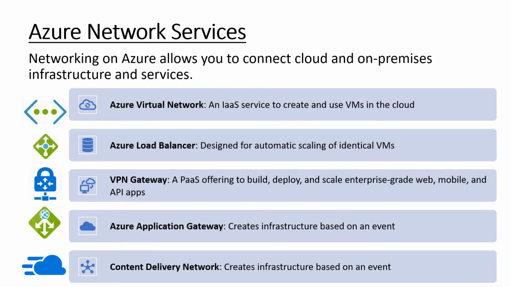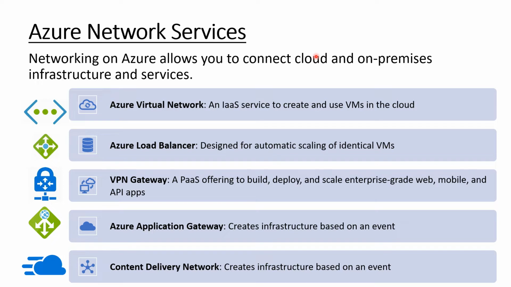Today, we are going to start our new playlist, which will be on Azure Network Services, and it has the below mentioned attributes which we'll be covering in all next upcoming videos: Azure Virtual Network, Azure Load Balancer, then VPN Gateway, Azure Application Gateway, and Content Delivery Network. So today we'll just touch base with very brief detail on all these five sections. Plus, we'll be discussing a bit in detail Azure Virtual Network.